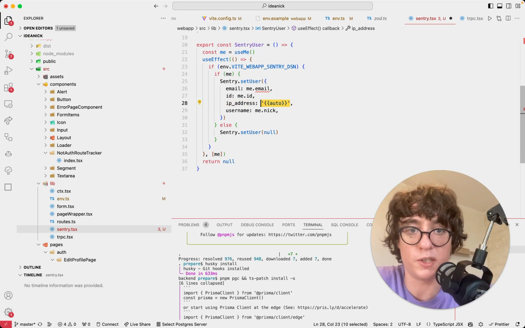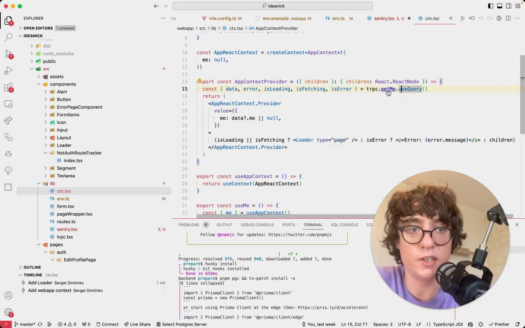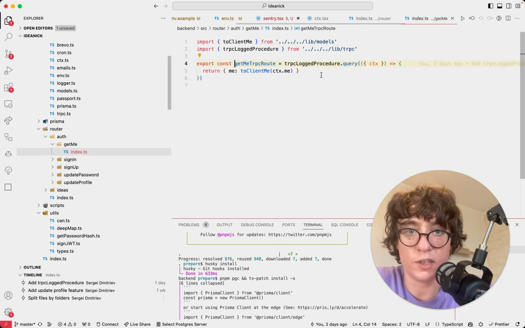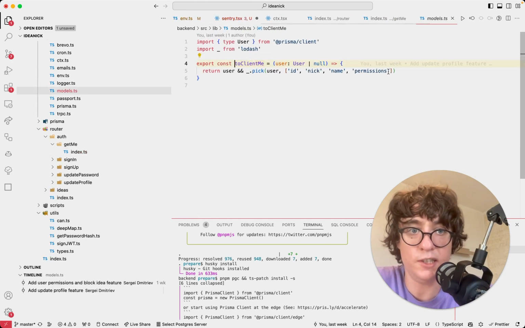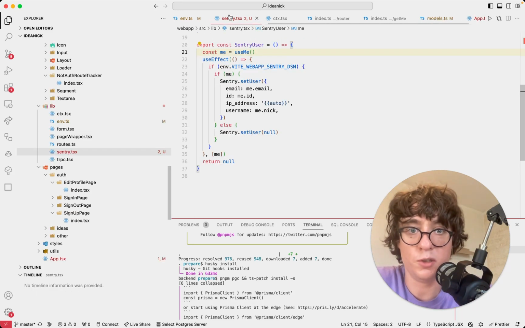This is from the Sentry docs. It will just substitute the IP address. And username, we can pass the nickname here. These are the field names, username and email, predefined by Sentry, which need to be sent in this format. So email is named the same. Currently, there's a slight problem because useMe doesn't return the user's email. And we can go to our endpoint and see that we're just not retrieving the email here. Let's retrieve it. All right, we're retrieving it now, and nothing is complaining at us here.